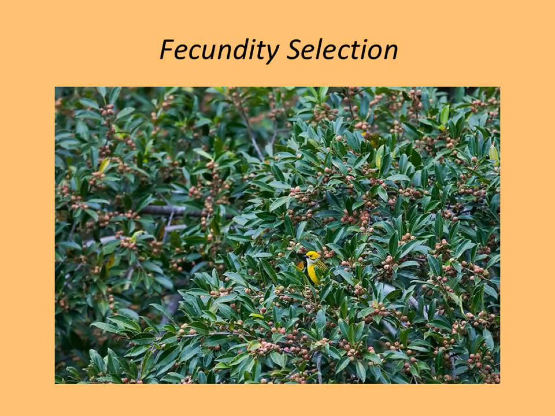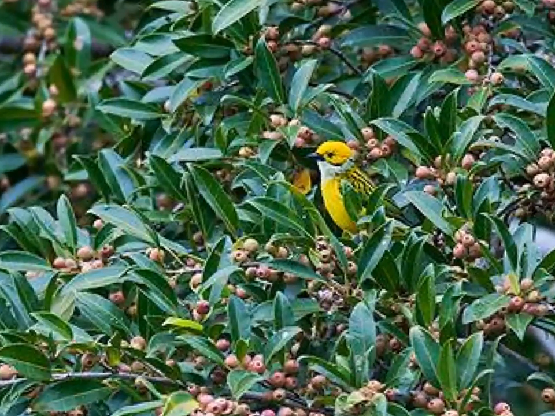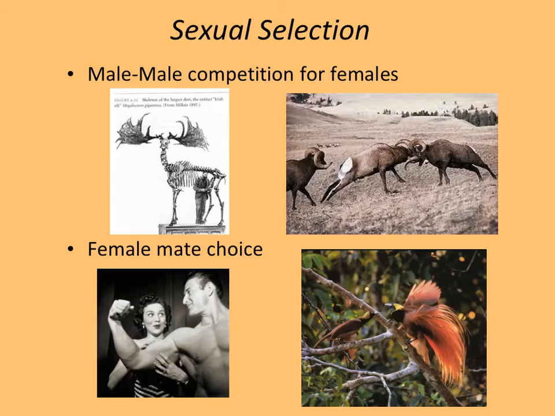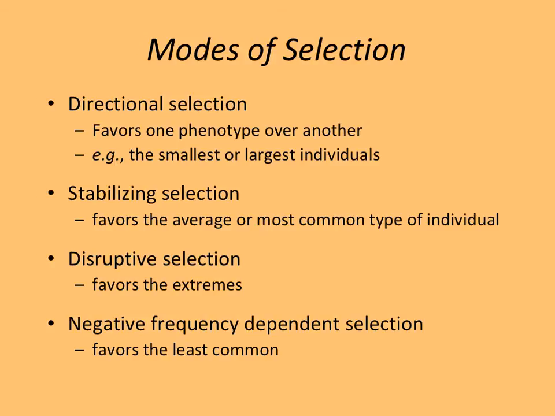Okay. Now, fecundity selection, like we mentioned earlier. Here's a plant leaving tons of seeds compared to, let's see, another plant that only has a few seeds. We'll get more to sexual selection in a little bit. There's different kinds of selection that I mentioned earlier, like with the wolves and directional selection. Then there's something called stabilizing, so we'll take a look at these.